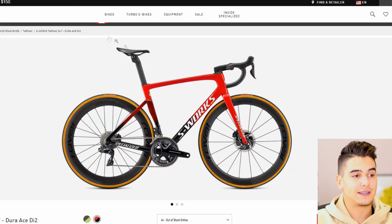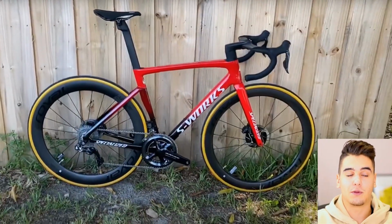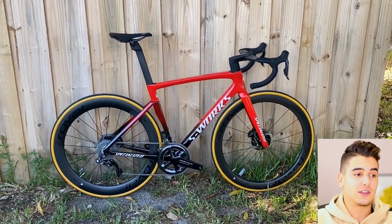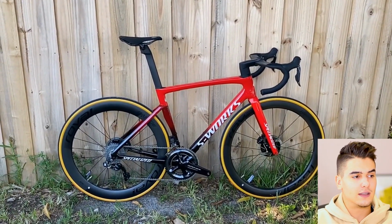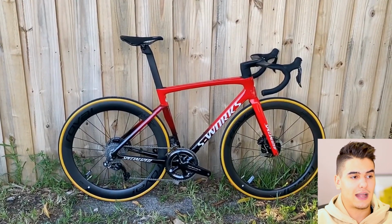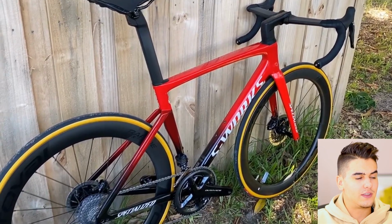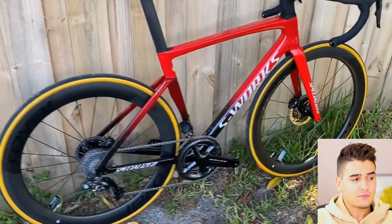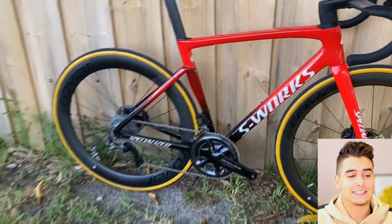Now the next super bike we're going to be taking a look at is newly released, well, it's been a couple of months since it was released, but it's the S-Works Tarmac SL7 Dura-Ace Di2. Now this comes in two colors. This is kind of like a Ferrari red. I like the nice color gradient that it has with the black, the nice fade into the red, and it also comes in this more metallic color, which I absolutely love. I love simple dark colors, and this is retailing for $12,300 USD. So absolutely insane in terms of pricing.